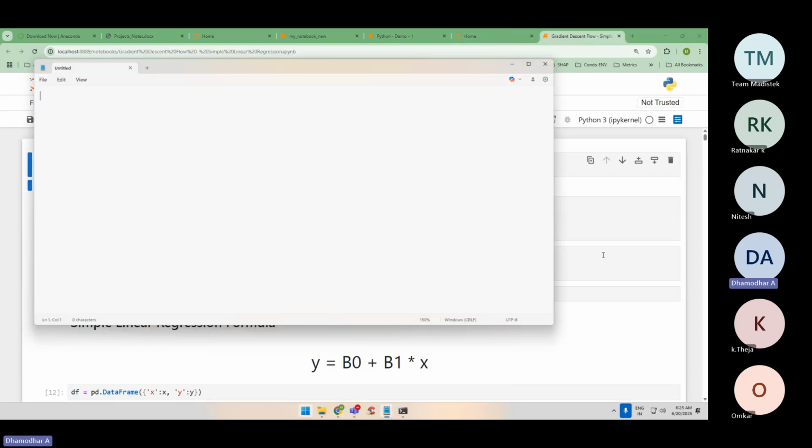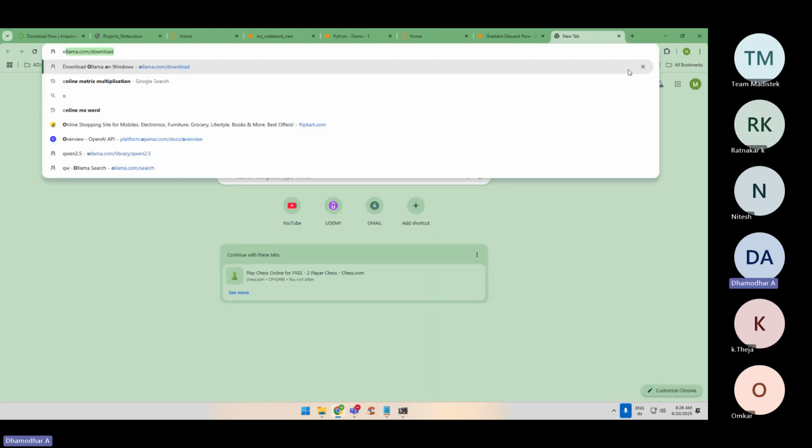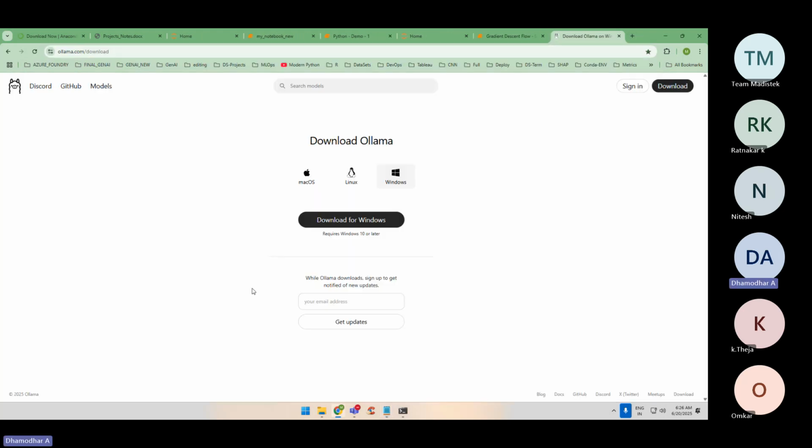there's something called gradient descent. Basically, if you take any model, whether it is a machine learning model or deep learning model, the whole idea of a model is understanding the internal pattern of the given data, right? When we say model, it is in fact a function. When I say function, it will obviously have some parameters, right? There will be a lot of parameters. In fact, if you look at the Ollama platform, you can clearly see each model and the number of parameters that it has.